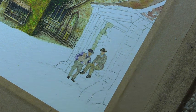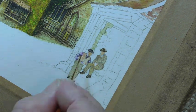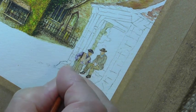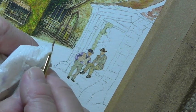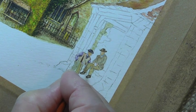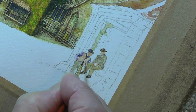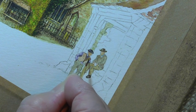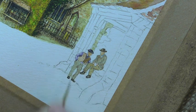Good. Now we might as well concentrate on our friend here. Let's do his jacket, which is a bit of burnt sienna. And we'll give him that. The little bead is annoying, but you've got to get rid of it. Over the side, he will have shadow, and we can just go around his hand.